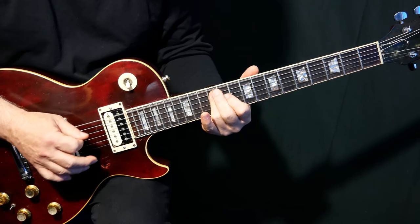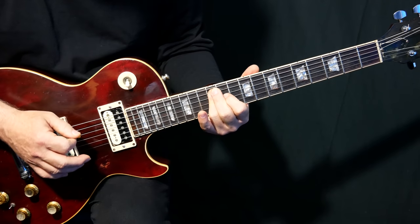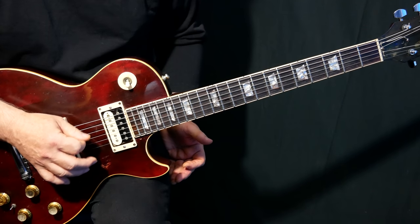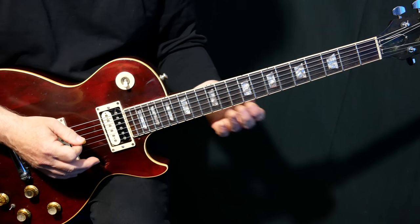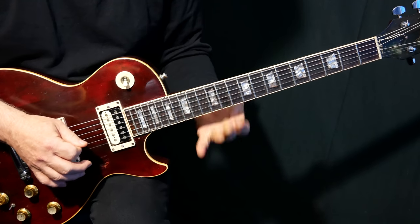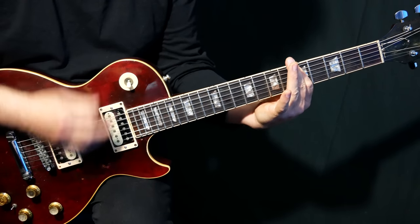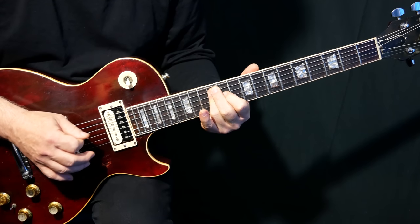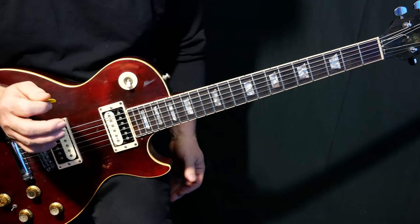that's the pattern. Then A, D, G. So, coming into it the first time, and we repeat.